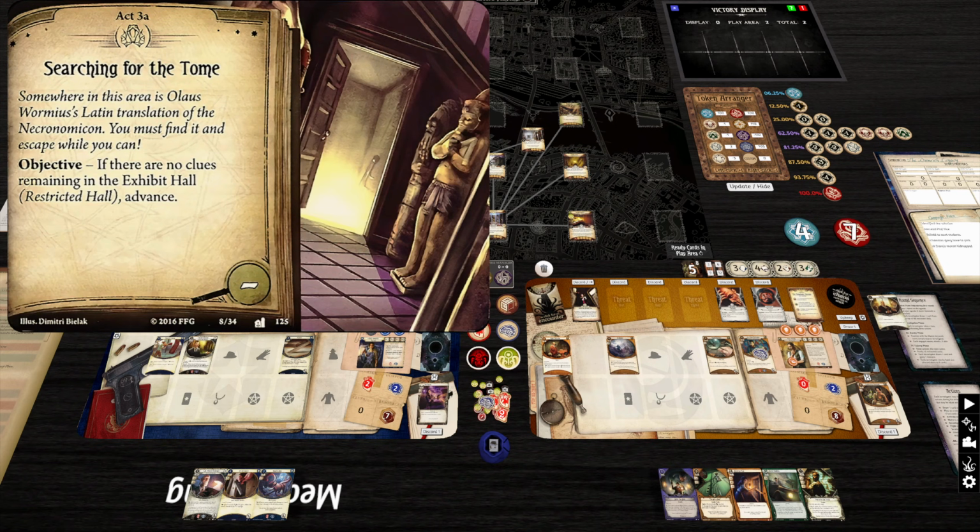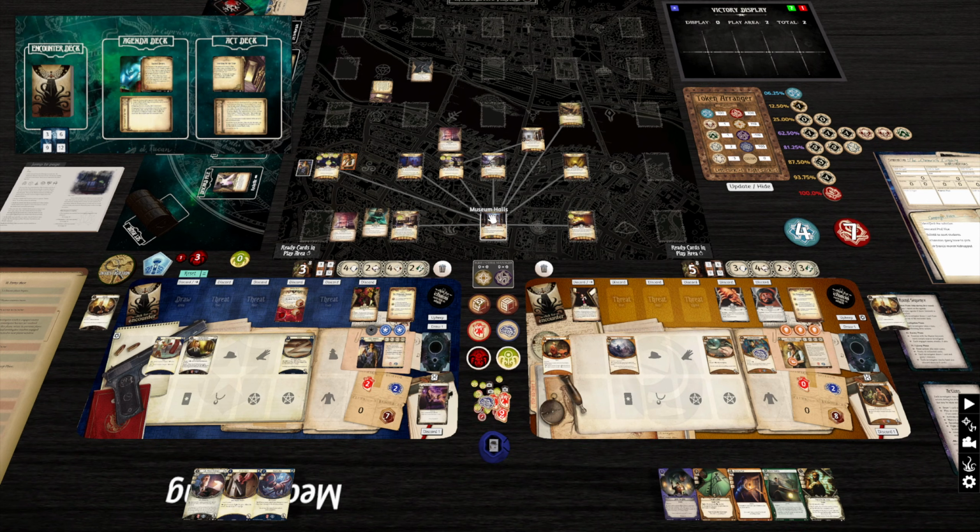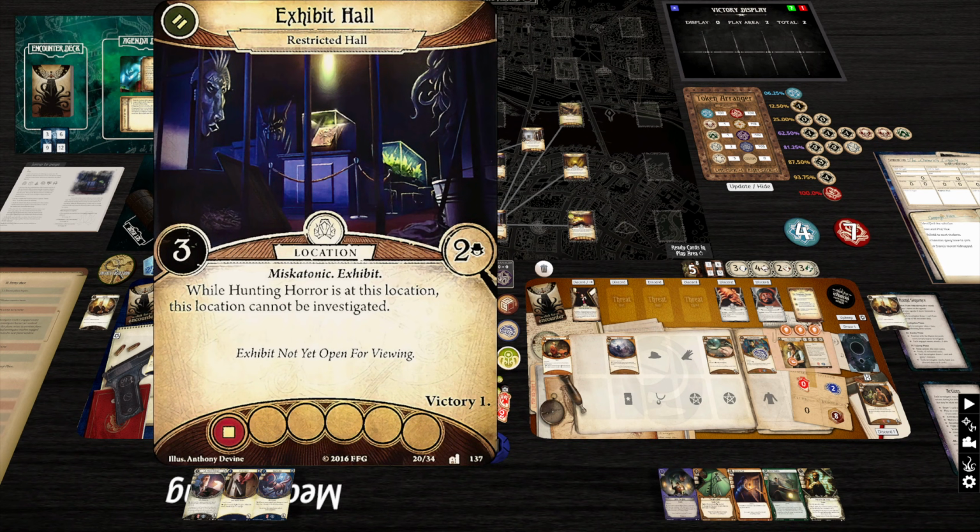So if we were here and we found the tome, where would we resign at? Maybe we can just resign here, maybe it lets us. We can't even investigate while the Hunting Horror's here. There's so much going on, I love it, it's fascinating.